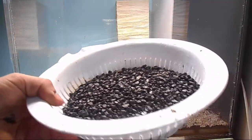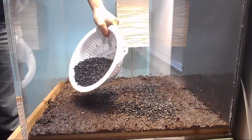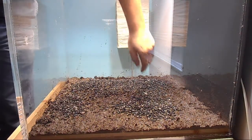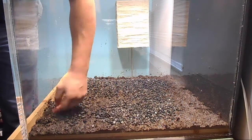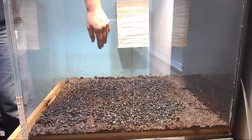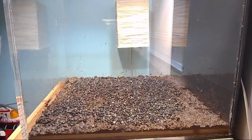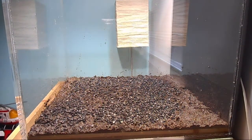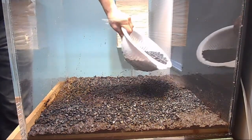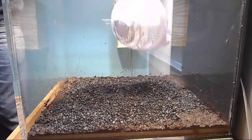The dirt is in and it's about one to one and a half inches all the way around. We have our first five-pound bag of black gravel that was rinsed out from Petco — let's put this in and see where we go. I'll spread it out a little bit. It looks like I'll definitely be adding that second bag and possibly a third depending on coverage. Let's go ahead and get that rinsed out and into the tank.